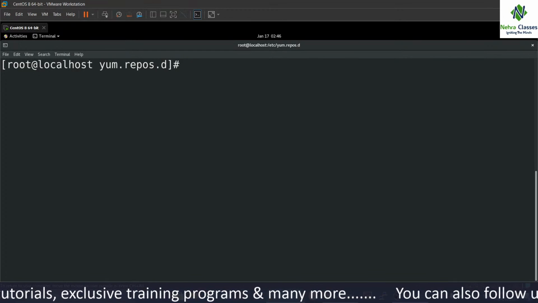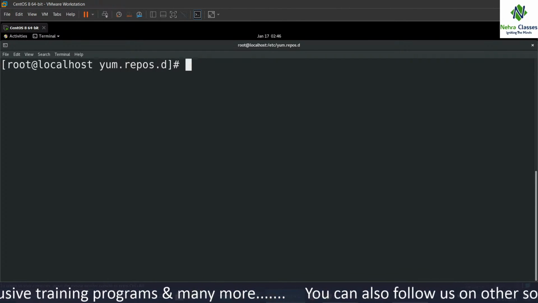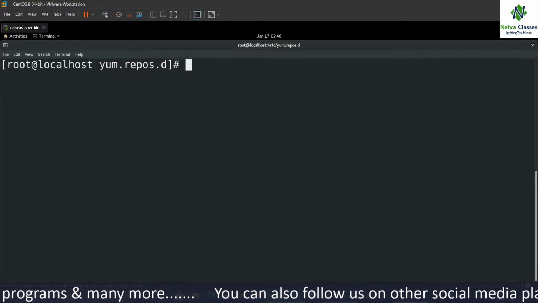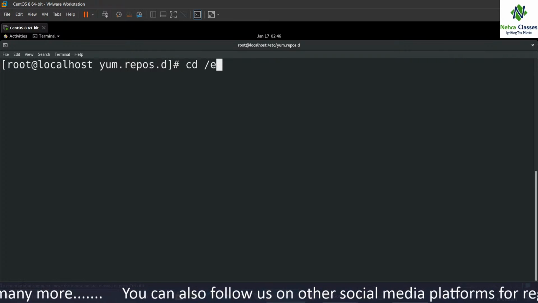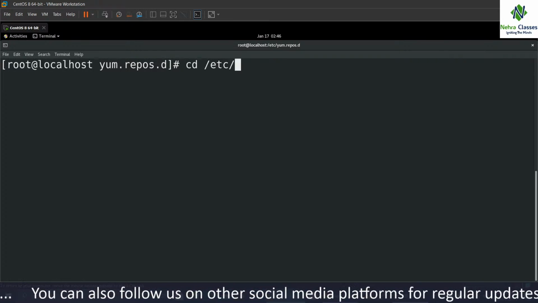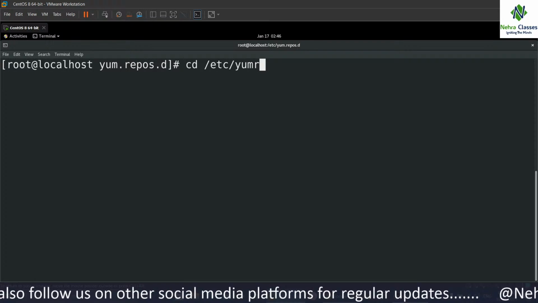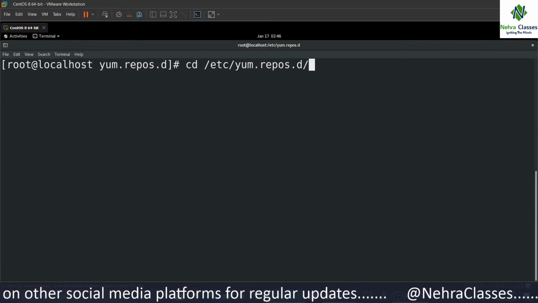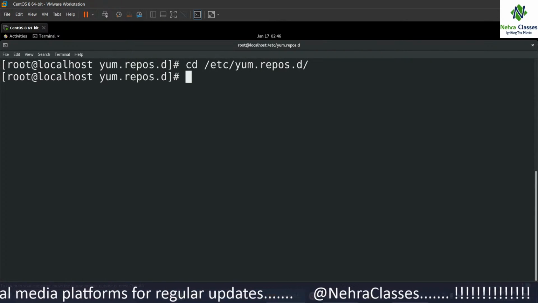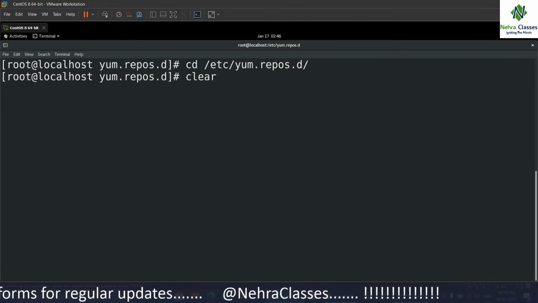It depends on you which type of path you want to use to jump to that particular directory. Either you can use the complete path from the root, which is called the absolute path, or you can simply mention the relative path. It totally depends on you. You are flexible to do that.